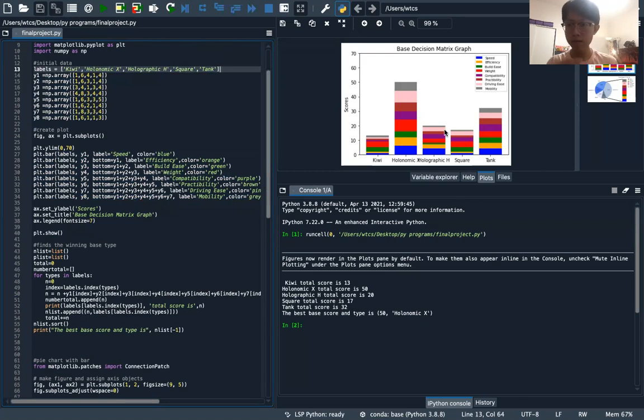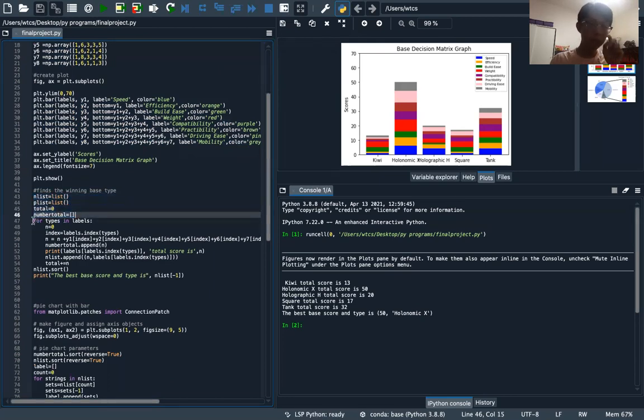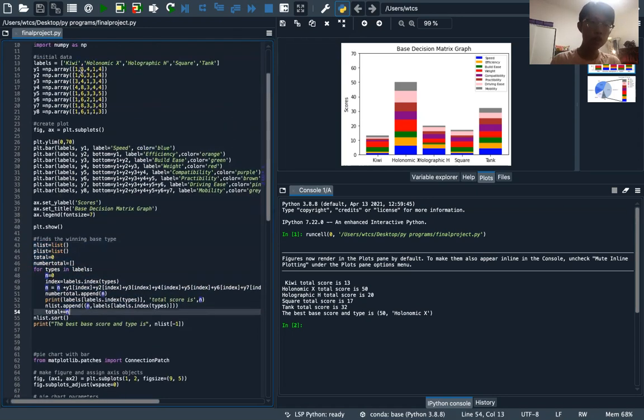So after I have achieved this graph, I want to find the winning base type with Python programming. So I came up with a couple new lists, and I ran a for loop that appends each score of the 8 criteria for each type of base.